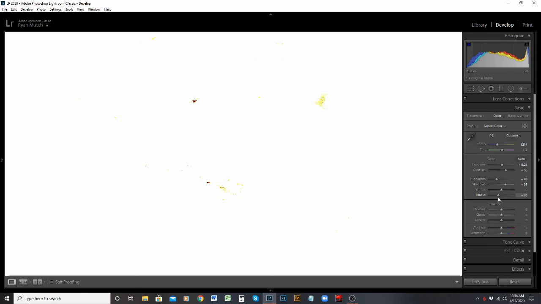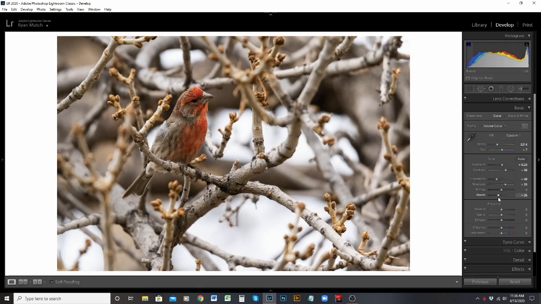So if I release Alt and release that, I can now look at where I have introduced those black areas. If I hit reset here and start dragging that back to the left, you can start seeing we're starting to get more contrast in our dark areas of the photo, maybe up here in this trunk, and then on the bird here, we're starting to get some contrast in the darker sections of its feathers.